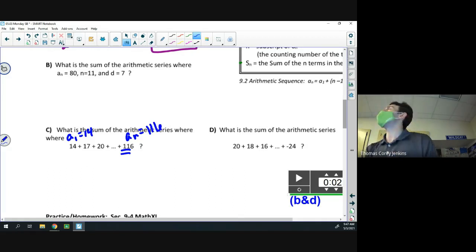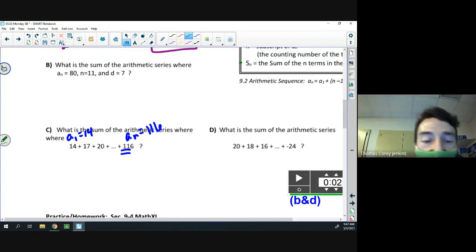And then what we don't know is what n is. Okay, so we could fill in the blanks, like obviously we're counting by 3, then we have 23, 26, 29, right? But that'd be a lot of counting, a lot of filling in, right? So we want to find n algebraically, right? So we don't know n. So how can we find n?